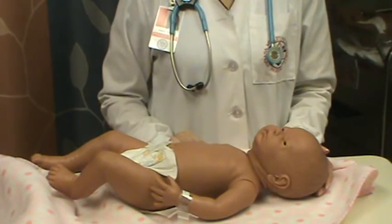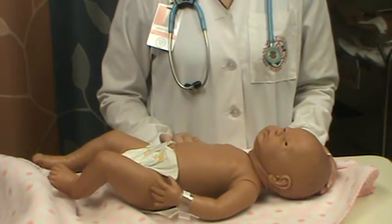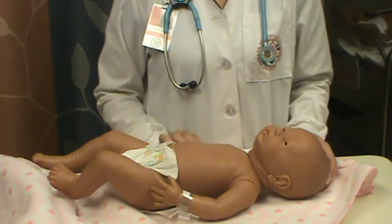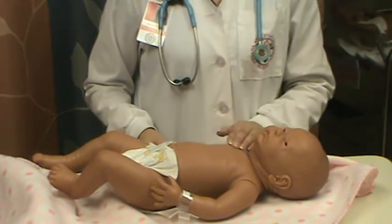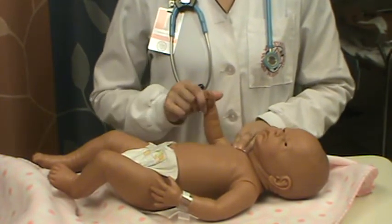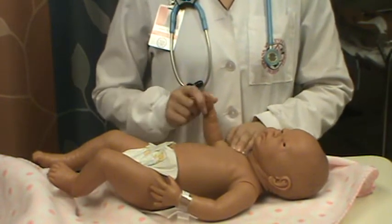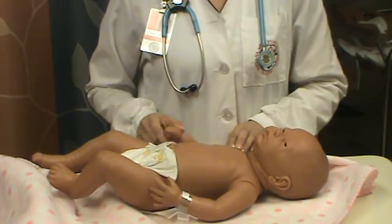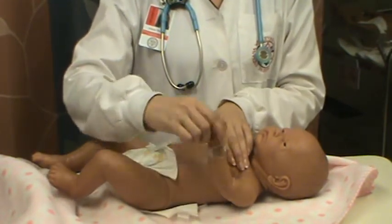The chest should be shaped like a barrel, and you should see diaphragmatic respirations. The baby should not be experiencing any intercostal or substernal retractions. The clavicles should be intact, and we check this by palpating the clavicle while rotating their arm and feeling for any crepitus. Also, if you're moving their arm and the infant starts to cry in a high-pitched cry, that could indicate pain, also a sign that their clavicle could be broken. And you do this bilaterally.